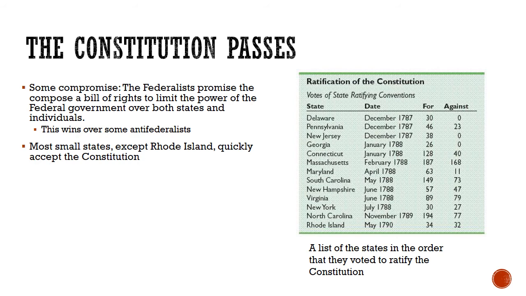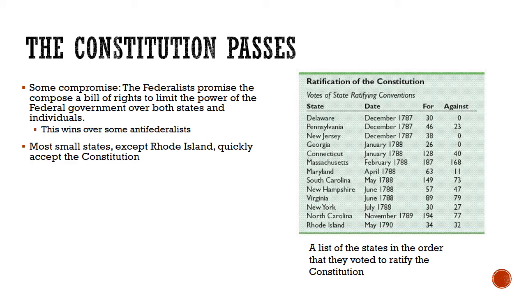A lot of small states jump on board really quick, except for Rhode Island, who was against the whole idea from the very beginning. But the small states get on board because there were a lot of deals made during the Constitutional Convention that gave the small states more power than they thought they were originally going to have. Most importantly, this is in the Senate, where tiny little Delaware, which only has about 60,000 people, gets just as many votes as enormous Virginia, which has almost 750,000 people. So in the Senate, Delaware and Virginia are equal.